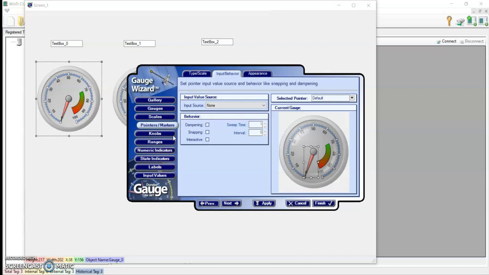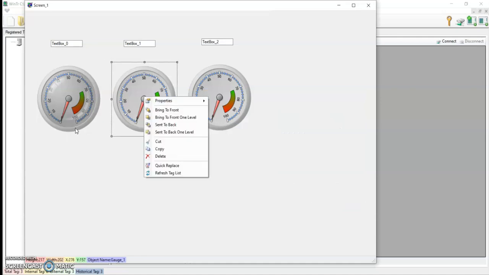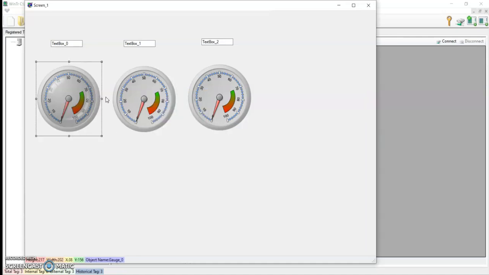All right, seems good so far. Finish, and I'm gonna do the same, right? You can see the difference between these two gauges. The one is a bit glossy, and when we read the value, it will probably dampen, whereas this will not.